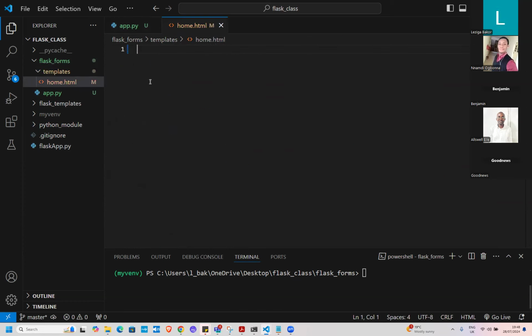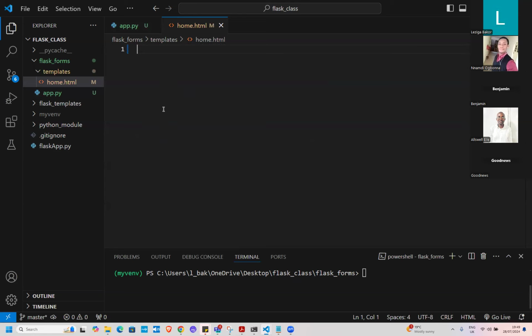Now in home.html, we are not going to do much HTML for now, not as if we're trying to make it so beautiful, but let's just do something simple. Let us understand the form.